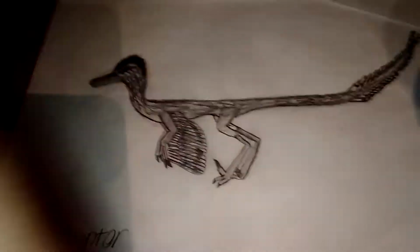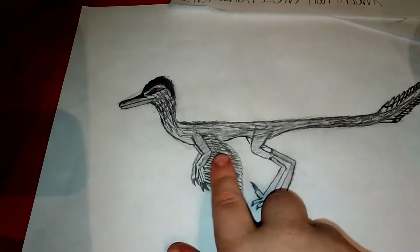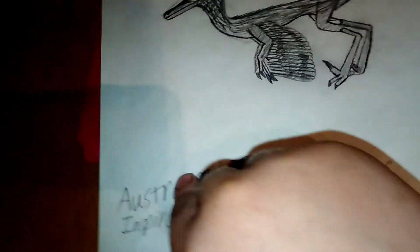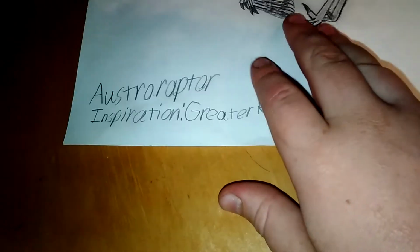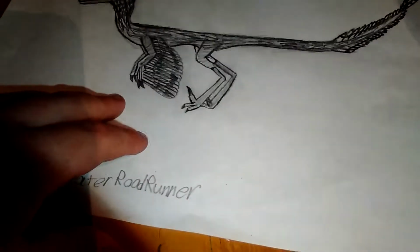So, yeah, so this is the Roadrunner style one. Archiraptor. Ostroraptor. I can't believe I kept saying Archiraptor. Okay, so, yeah. It's pretty basic. It's based on a Greater Roadrunner. So that completes the whole thing.